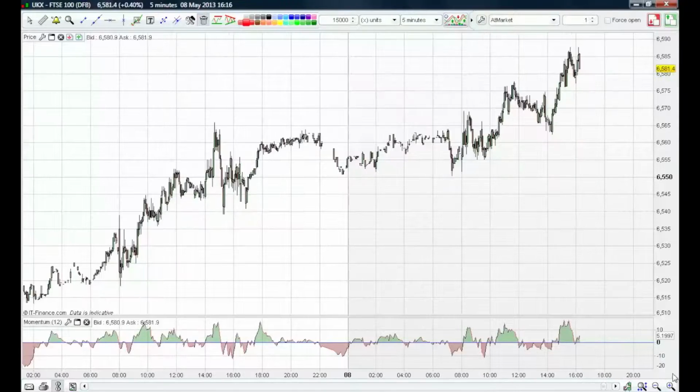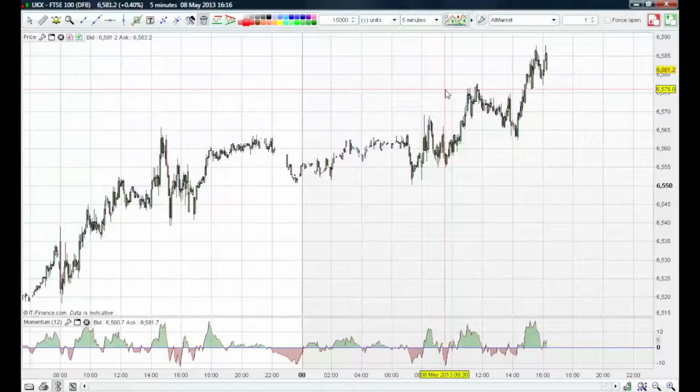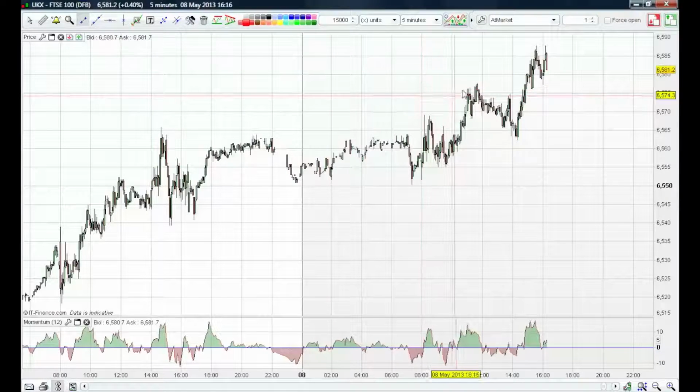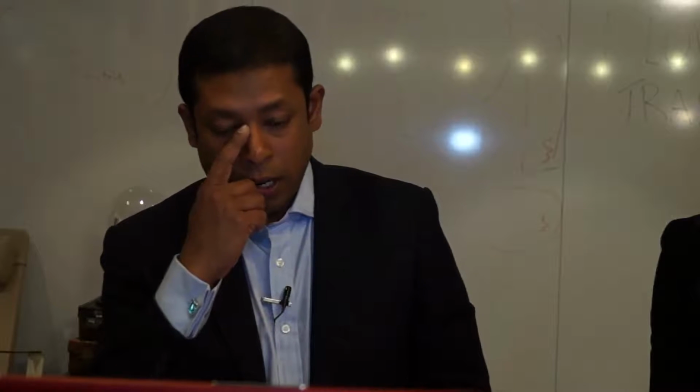I see you're working off a PC, so I assume you never use the iPhone or iPad apps. I do check if I have opened a trade, and if I have to leave my desk for the day and I've got a trade open, then I just check what it is doing, but I wouldn't use the iPad or the iPhone as my primary tool.